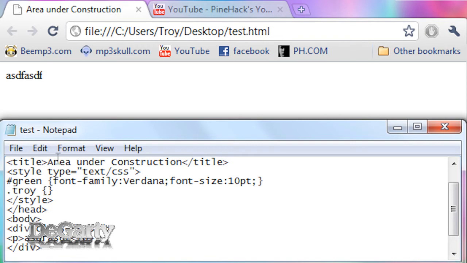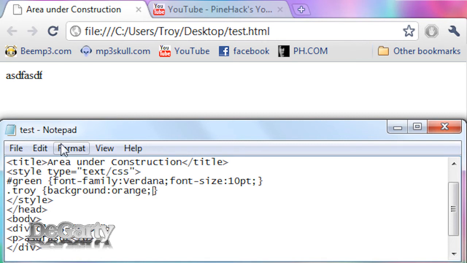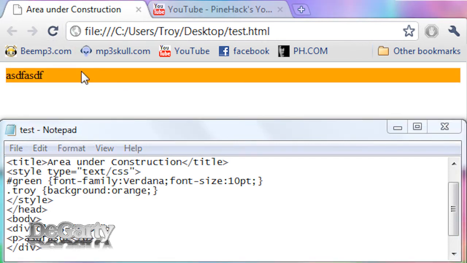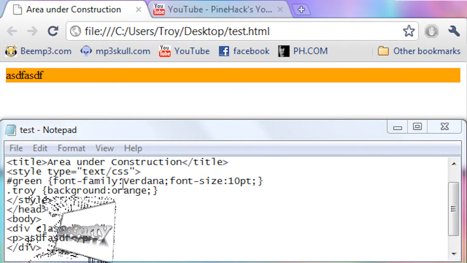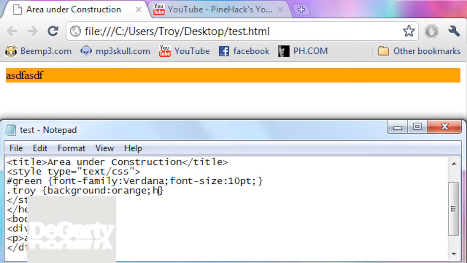The only difference is if I say background is, you know, orange. I love that color. Background is orange, it will spread across the whole entire page. And yeah, you can also specify specific heights and widths and stuff, basically like all the other elements.